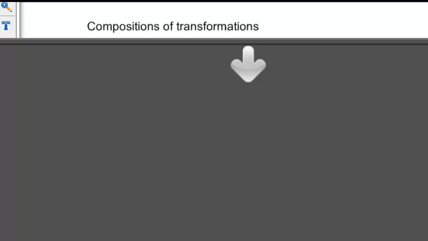Today's lesson is really going to use several concepts that we've already discussed, and it's going to merge all those concepts together into a section we call compositions of transformations. So since we already have a lot of the parts to this machine, let's go ahead and jump right into an example.